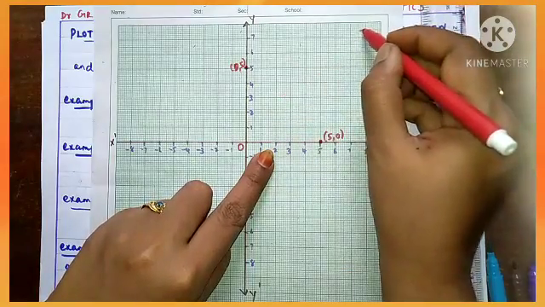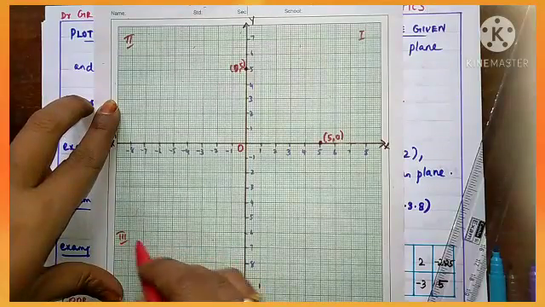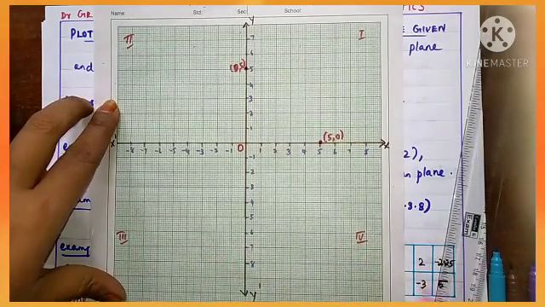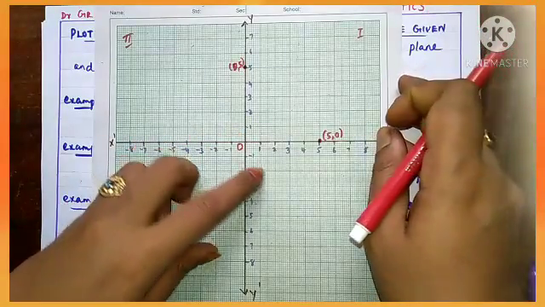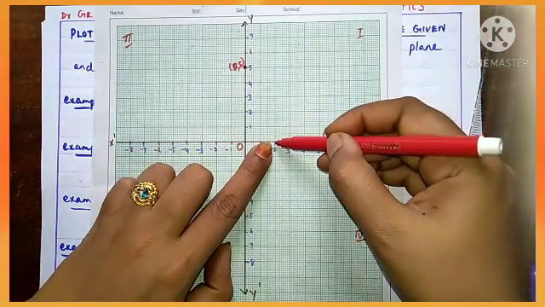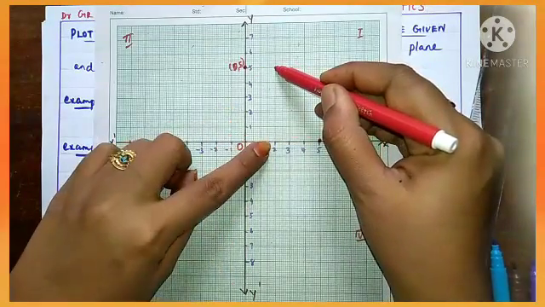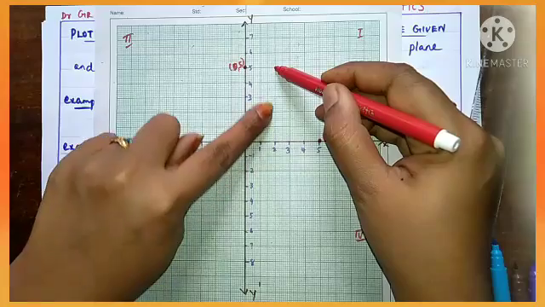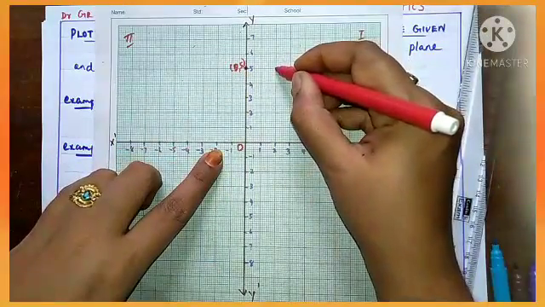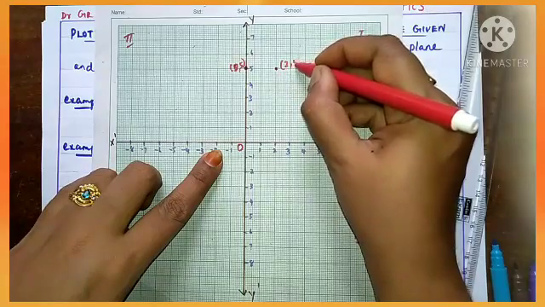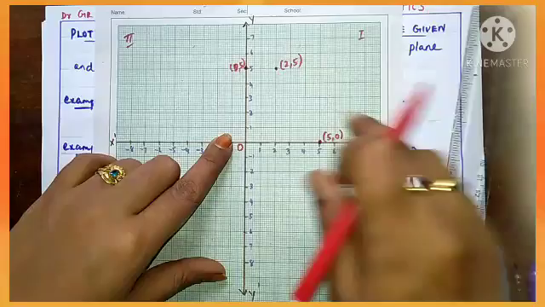So you can write the quadrants also: first quadrant, second quadrant, third quadrant and fourth quadrant. Okay, yes. So the point is 2, 5. X value 2 and y value 5. So it will come in this place. It is 5 units from the x axis and 2 units from the y axis. So this is our required point 2, 5. You represent the point using a dot.